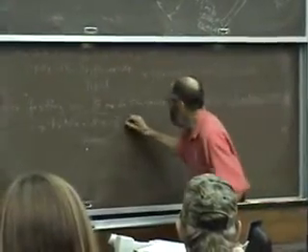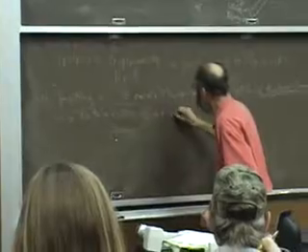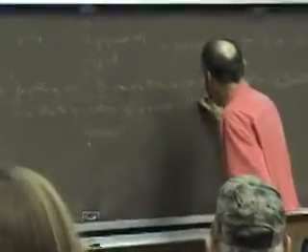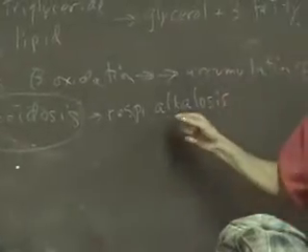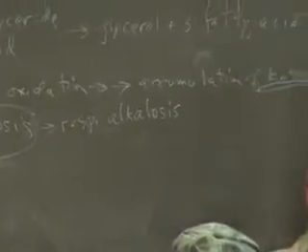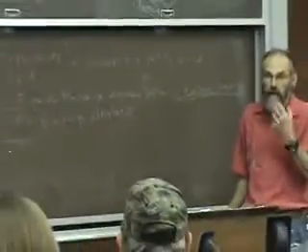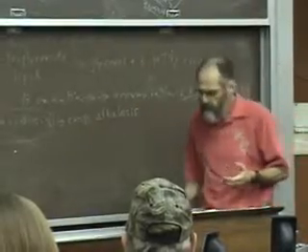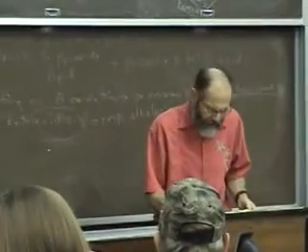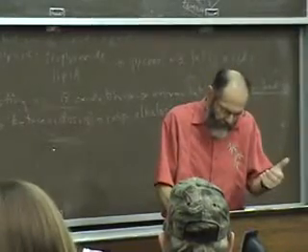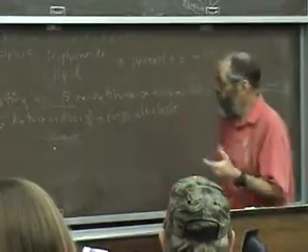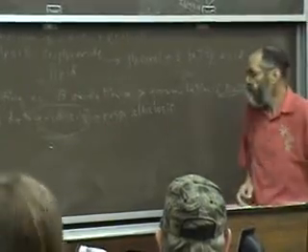So this results in respiratory alkalosis. We haven't talked about this, but it just means a little hyperventilation. You're blowing off excess CO2. That does remove some of the acid in the body. So this is a problem for people with diabetes mellitus. It's a problem for people that are fasting in general.